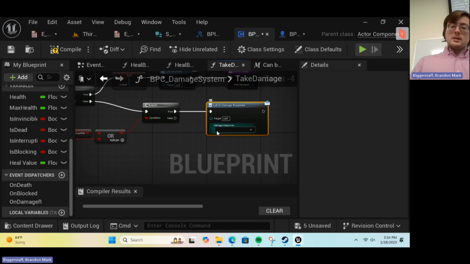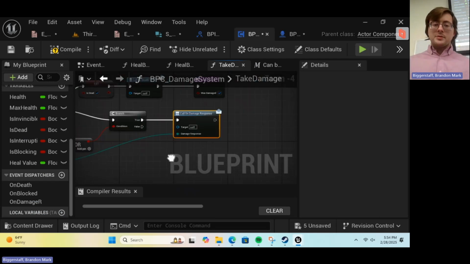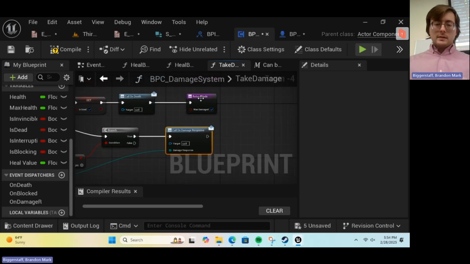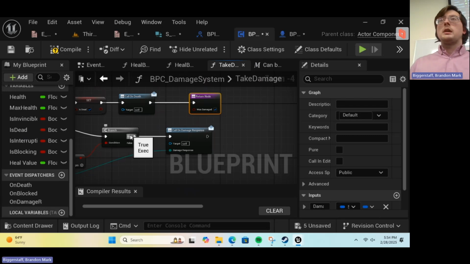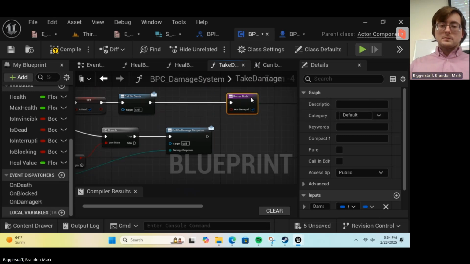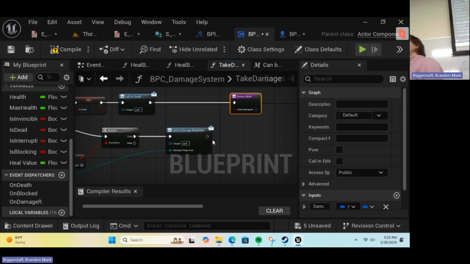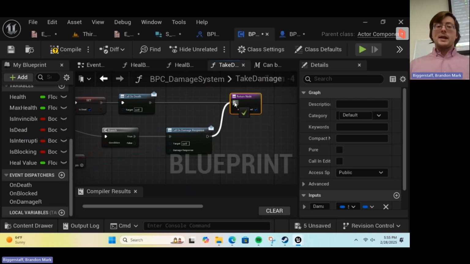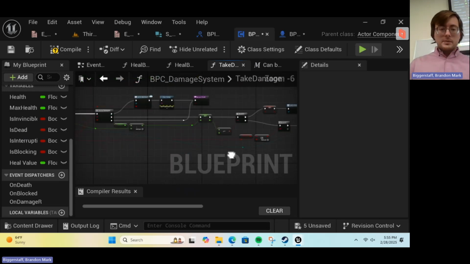And it's looking for a damage response to pass in. We'll take this one that we got here that I dragged out there. And this call on damage response, yeah, we'll want to call that off the true branch. And then it's good practice for your functions to always return from every possible scenario. So we're going to take this and also drag it into the return node. Yeah. So it should look a lot like this.